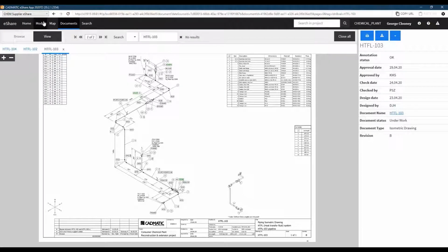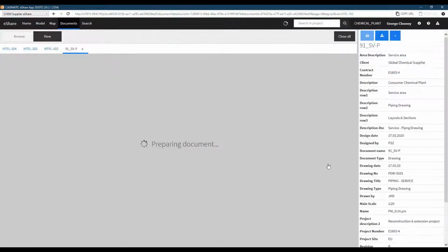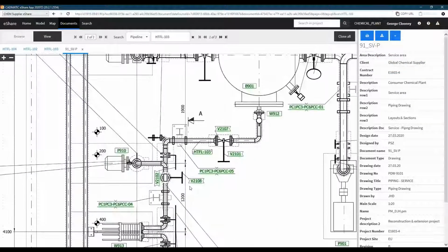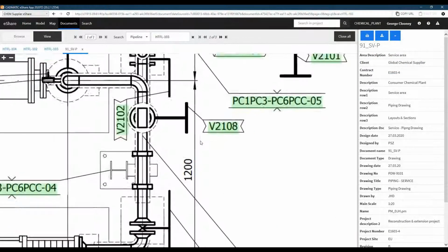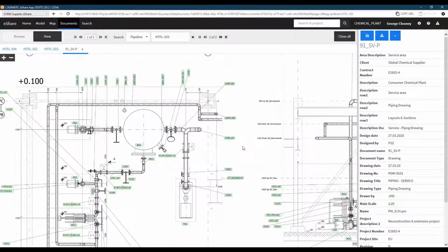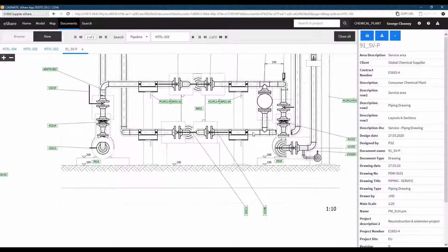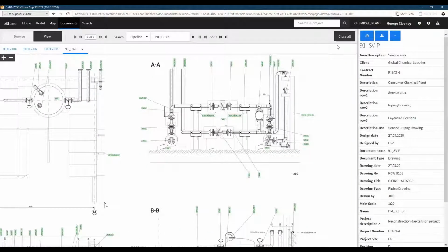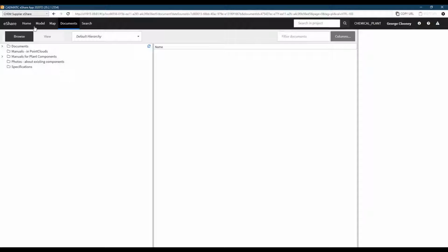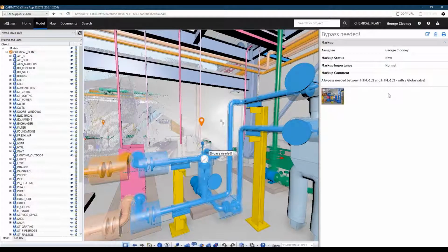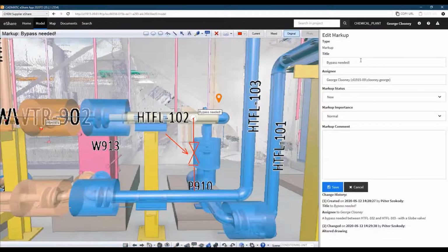So now anybody who would like to review this model, the status of the model, will have the latest version of the 3D model and also the latest versions of the documentation, all in integrated mode. With any of those green labels which could be chosen, you would find a reflective object in the 3D model. And here is the original markup by Peter.